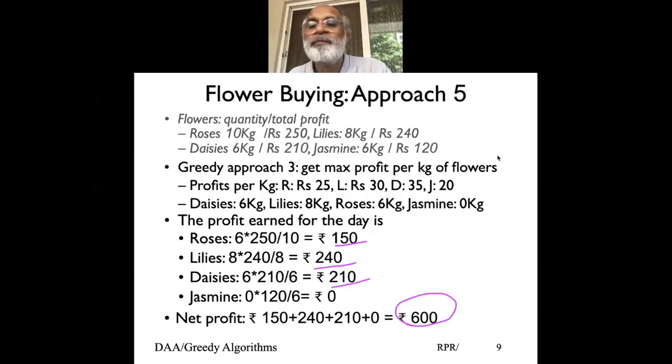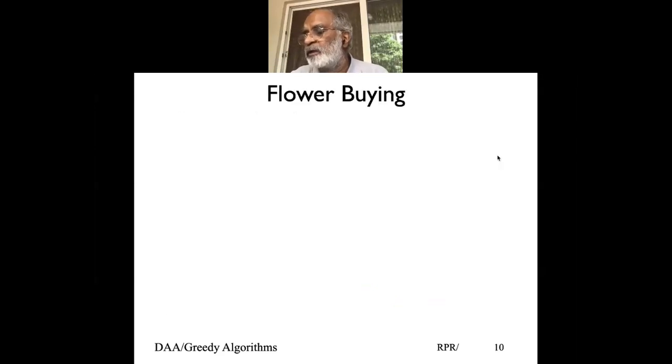And you figure out this happens to be the best approach in the current case, and this also gives me what is called the optimal approach. I cannot do better than that. So basically I am being greedy, and my greed is that I should buy the flower which gives me maximum profit per kg, and that is what we call the greedy approach, and that's basically what we do in our knapsack problem. So you can look at my vendor bag as a knapsack.